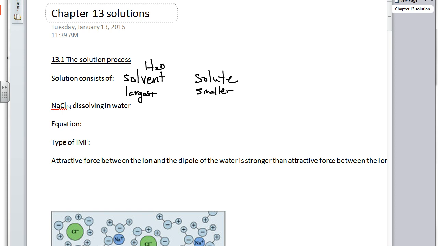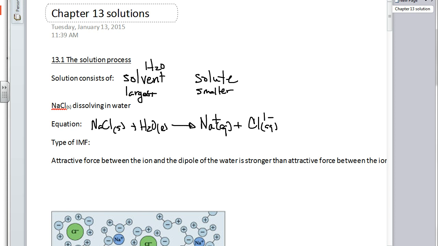And for example, we can dissolve sodium chloride in water. We all know this. And the equation, if we were to write sodium chloride dissolving in water, we would write NaCl solid plus water as our liquid. And then over here as a product, we're just going to have sodium ions in an aqueous format, and then we're going to have chloride ions, also aqueous. And that's the aqueous, once again, tells us that's what's going on with the water.